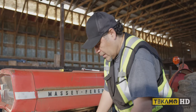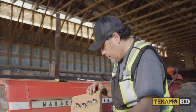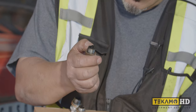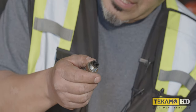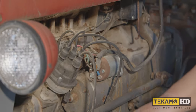So let's just keep these like that. So then when we install them, we'll install them in the same way. We'll re-gap them. You have to make sure that gap right there, okay, is the right amount of distance from the center electrode. And we're gonna check that after, okay? So I'll just put these off to the side. Okay, so let's pull the distributor cap.